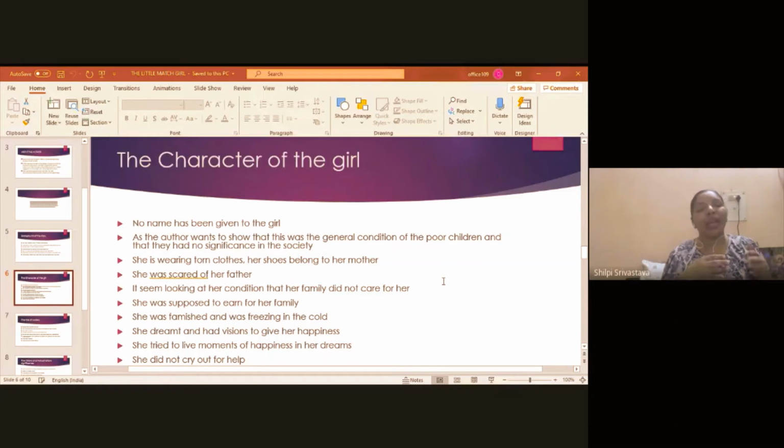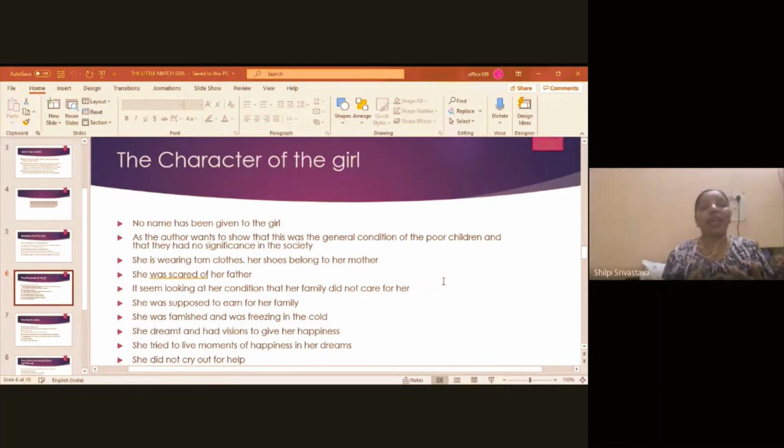feeling the warmth. Then as the story proceeds and she lights another match, she can see through the wall of the house where she was sitting in the corner, a roasted goose. And a goose and turkey are all a part of celebration. So if you remember, the story is set on a New Year's Eve, and New Year's Eve comes after Christmas. So the celebration starts from Christmas and continues till New Year's Eve. So she can even smell the roasted goose.